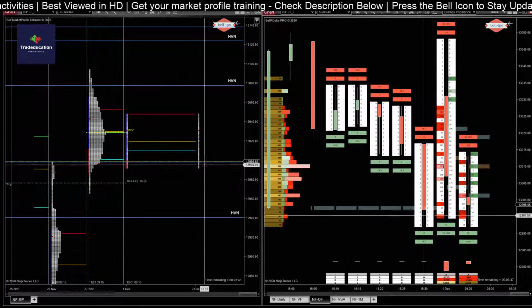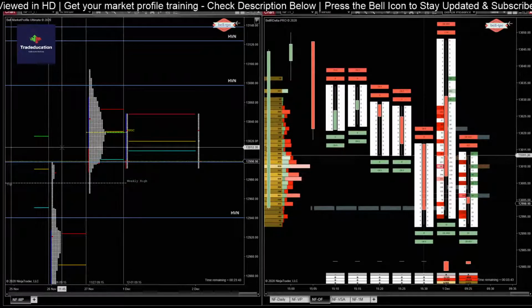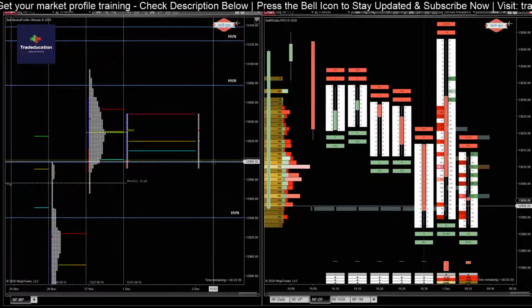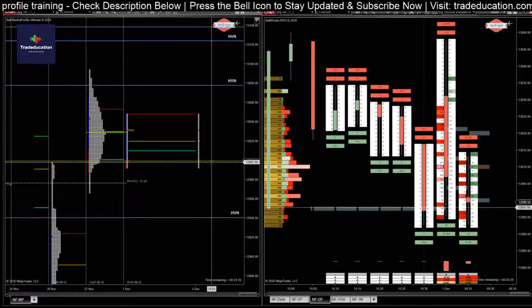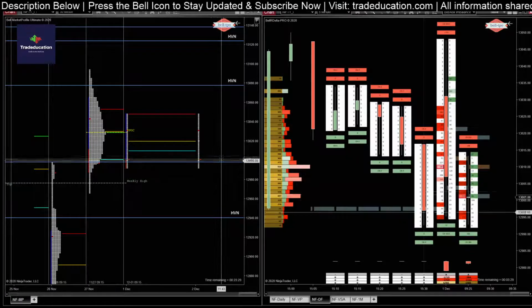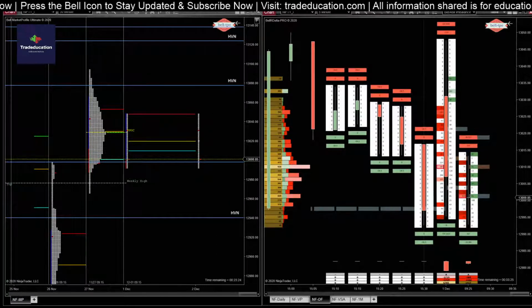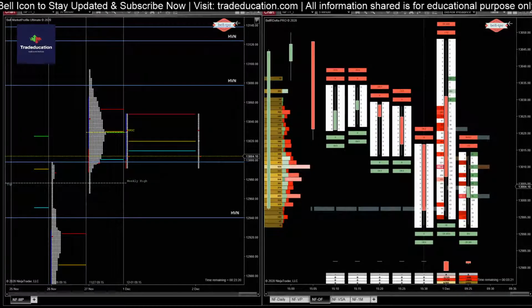But another anomaly is it is also around the high of 26th of November. Yeah. So this is a point where both buyers and sellers would be stepping in. So that's why the auction just halted here. So we need to observe whether we see continuation to the downside or not. Right now, auction is just chopping around this particular level. So you're spot on, Nitish. Yeah, I did not see that anomaly or that nuance.